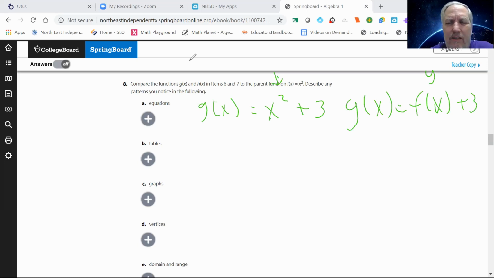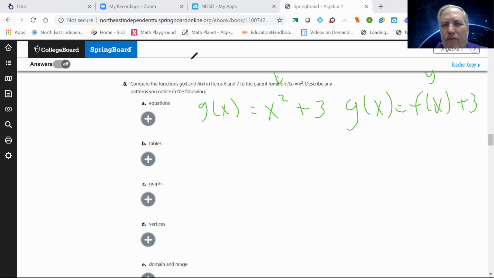We noticed that the domain for all of these was all real values of x. And I've got to tell you, you're going to find that for most parabolas, I'm going to say most, it's probably all, but I'm going to say most parabolas are going to have a domain of all real values of x, unless the real world situation tells it differently. Like, for example, if you have a situation that doesn't make sense to be negative, well, then your input values would not necessarily include the negative values. But if we're just talking about equations and parabolas, your x is going to be all real values.